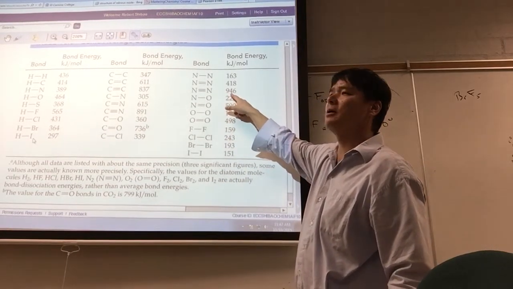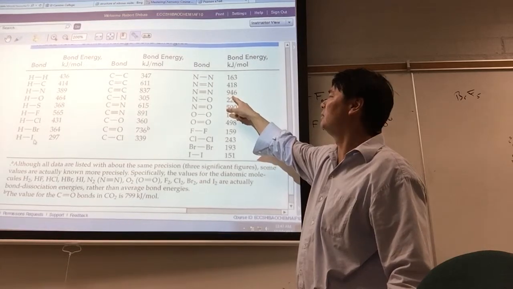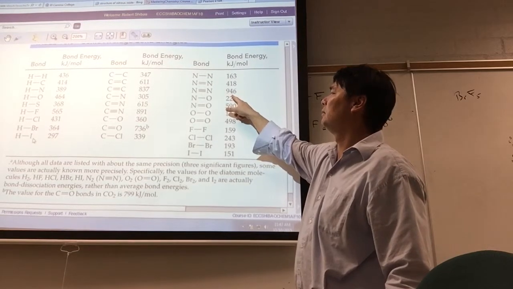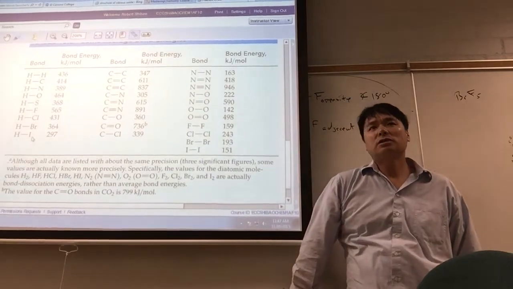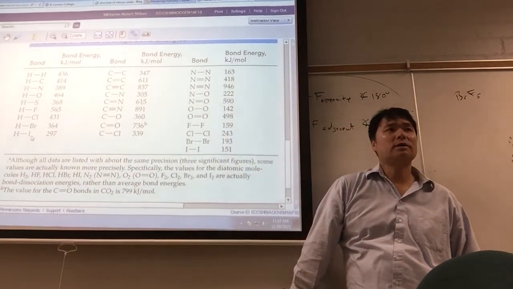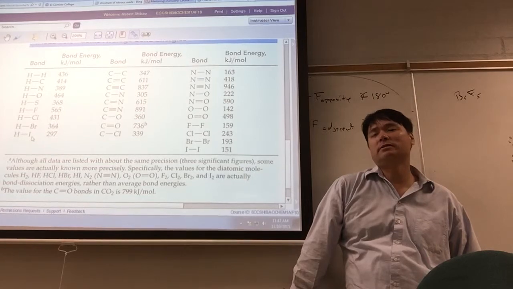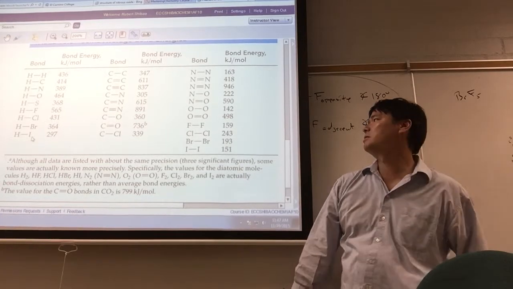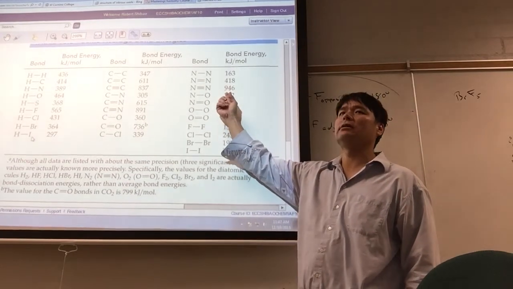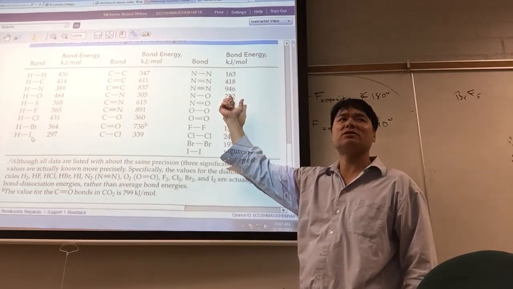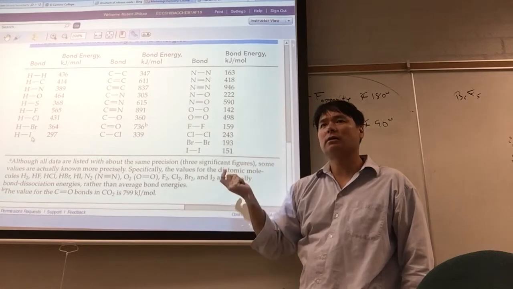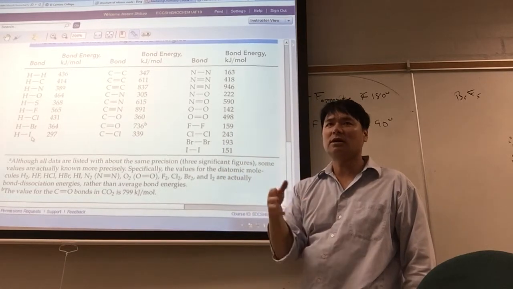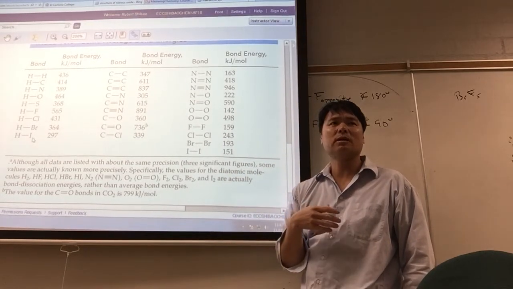So some of the stronger bonds here, what's the strongest bond you see? Is that it? Yes, this is. Nitrogen-nitrogen triple bond. Nitrogen is called a pseudo-inert gas. The reason it's called a pseudo-inert gas is because it's so unreactive. And one of the reasons it's so unreactive is look at that bond energy. The triple bond's especially strong. That's a huge bond energy, 1,000 kilojoules per mole. It's hard to break. And so that means the nitrogen in this room is pretty unreactive.